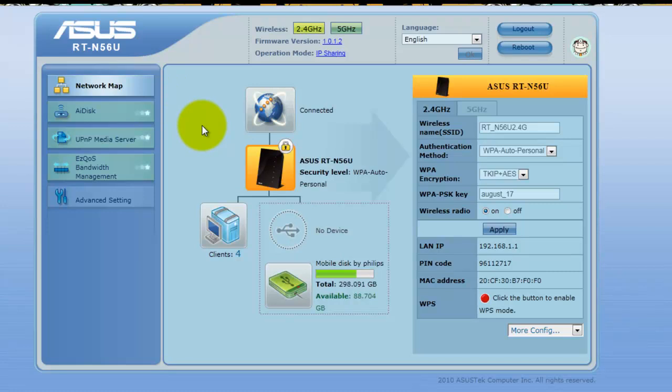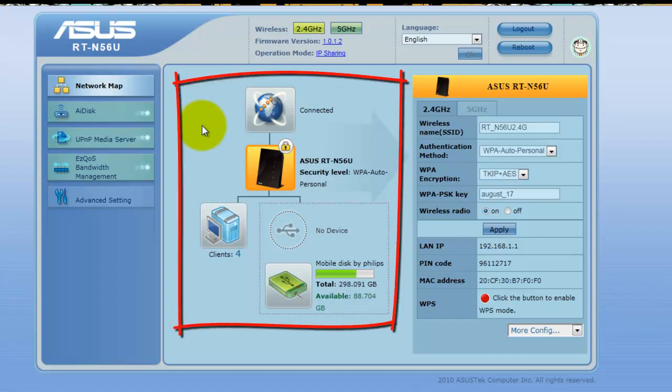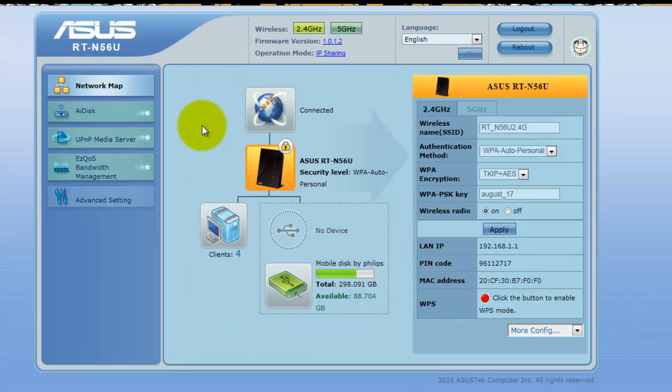Now, the great thing about this firmware, Asus did do a brilliant job in programming it, is it's very visual. And I find visual is a lot easier to understand rather than having all of these codes and type in rubbish here and lots of information. The problem with this is not everybody knows what all of the abbreviations and the names for things are, like DHCP and routing and bridge and UPnP, EZQOS and all that. So it's easier just to see visually what's going on. And as you can see, it is very visual. And the beautiful thing about the visual aspect here is all of the pictures are interactable.